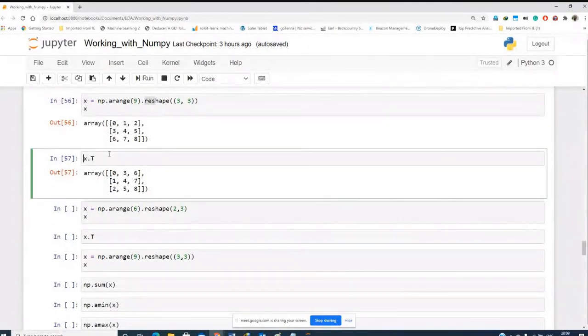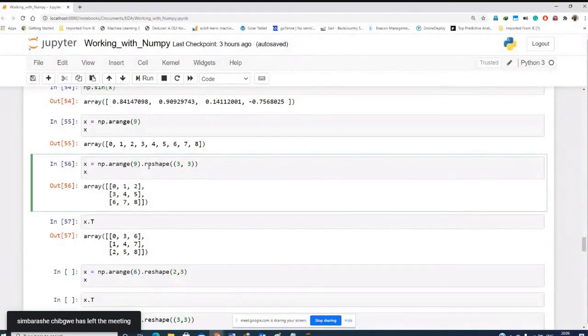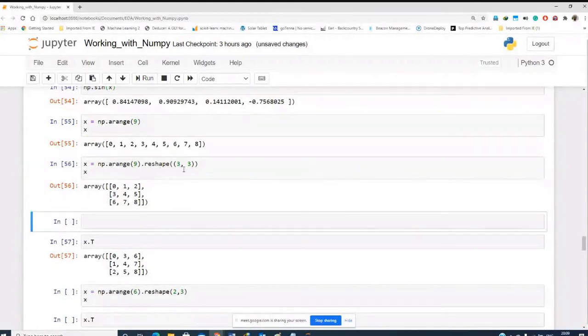Yes. Sorry, Doc. If we can go back to the example you gave us on line 56, is it possible to come up with a reshape of another shape, not 3 by 3, maybe 4 by 4? You can't do 4 by 4, can you? Because you don't have enough elements. The 9 and the 3 and 3 are squares, isn't it?